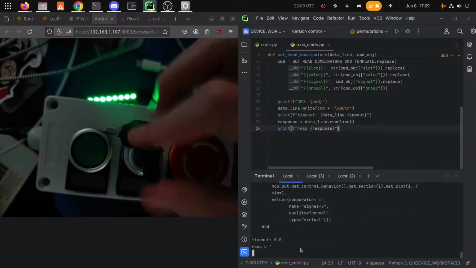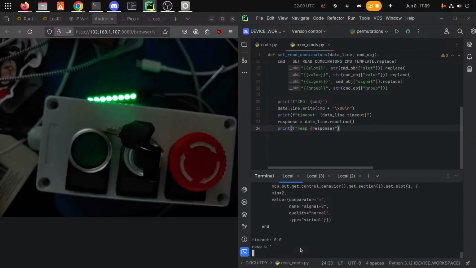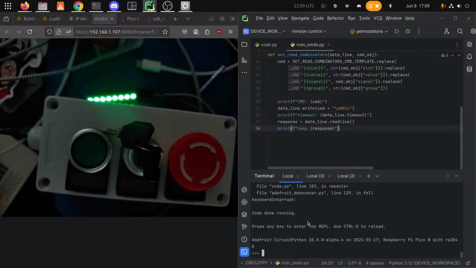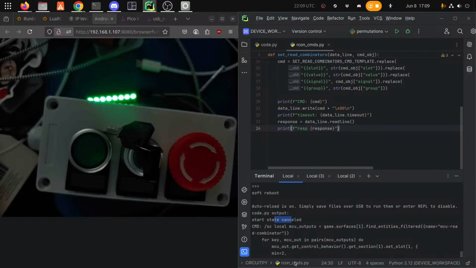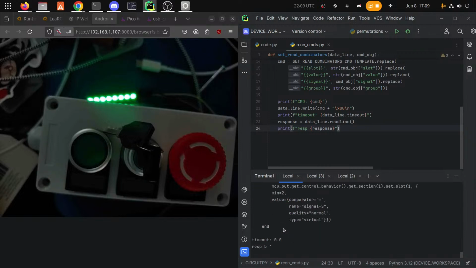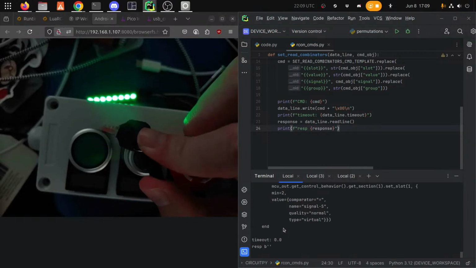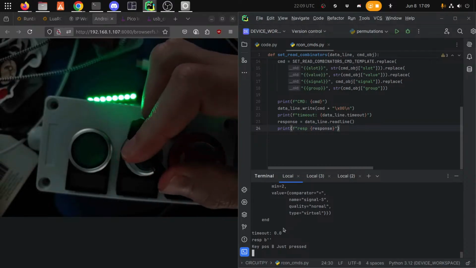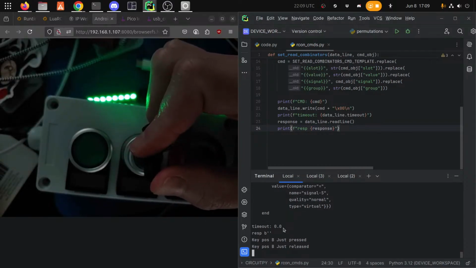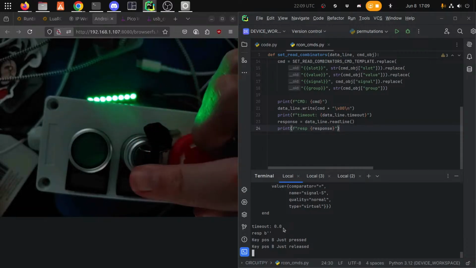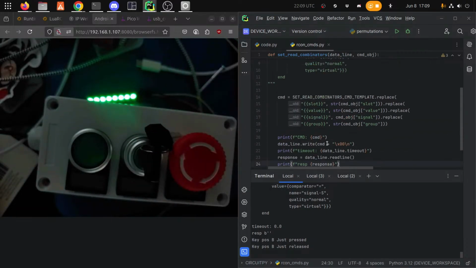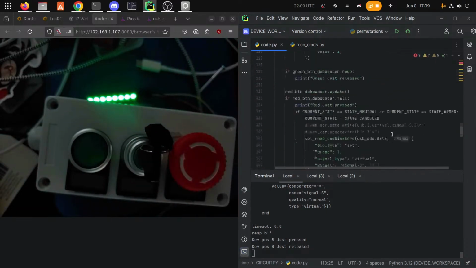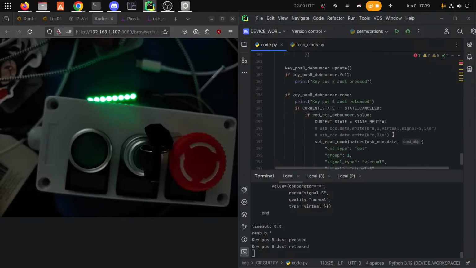Okay. So let's get it to canceled. Let's start it in canceled. And it starts in canceled. And then we should be able to get back to neutral by going left, back to middle. Shouldn't that have put us back to neutral?